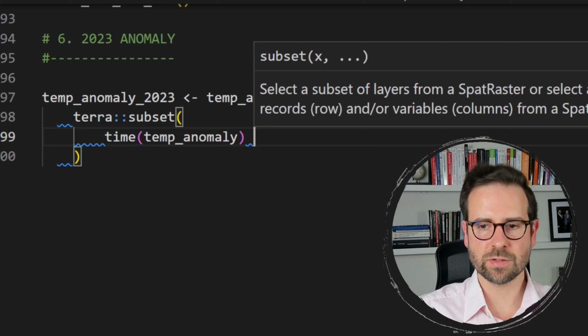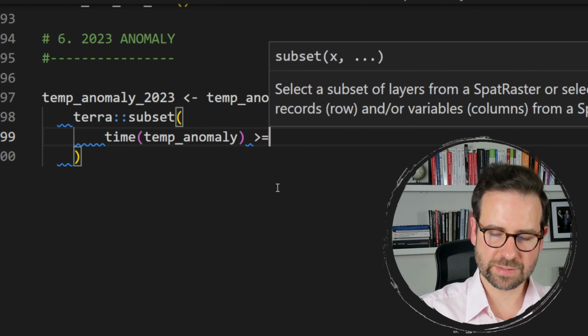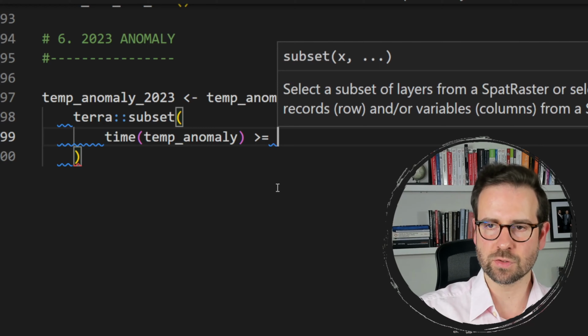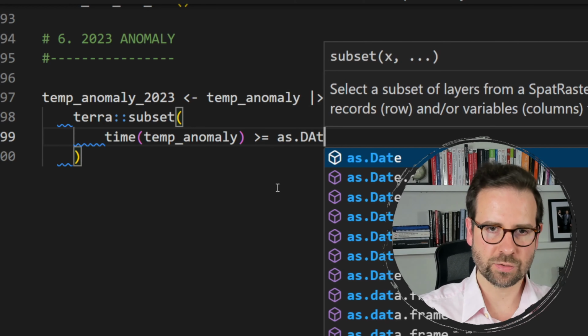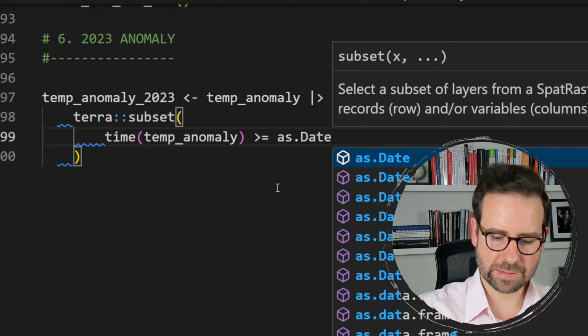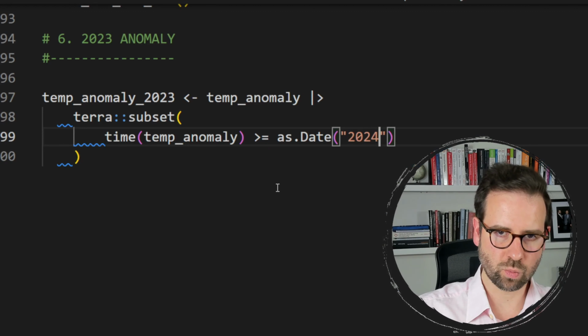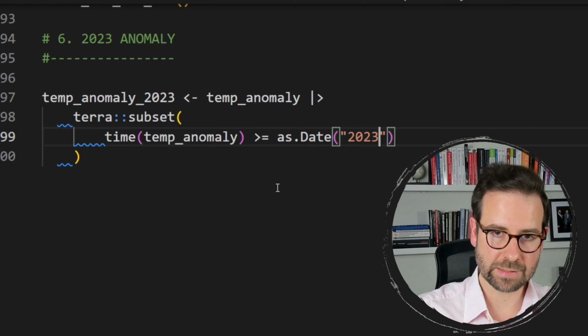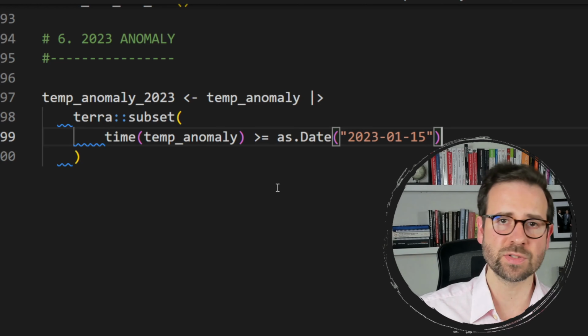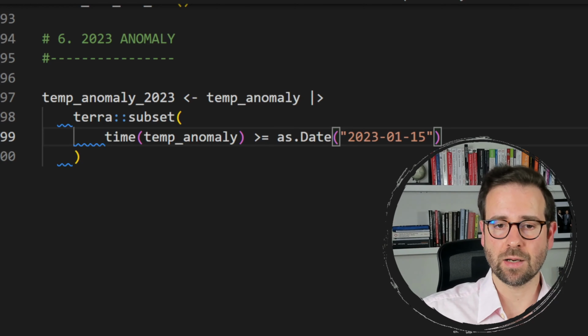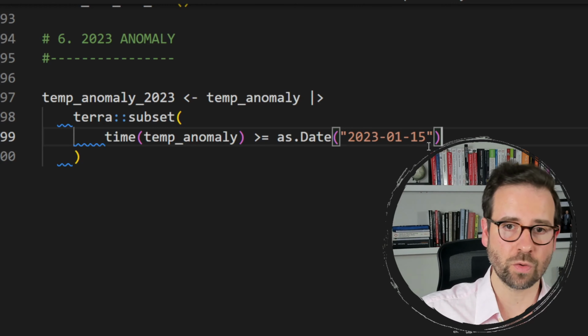And then what we want to do here is we want to say we want months that are equal to or higher than January. So that means that we need a date which is 2023 in this case, so 2023, 01, and then 15. Remember, 15 is used as the first date or as a signifier of day of the month here. So 15, not 01, but 15.